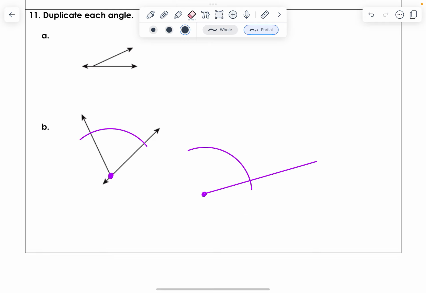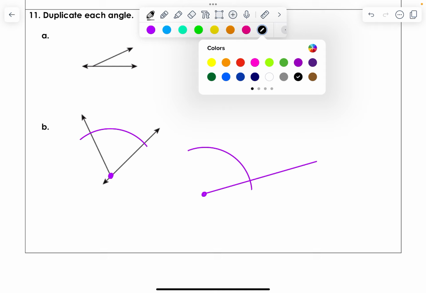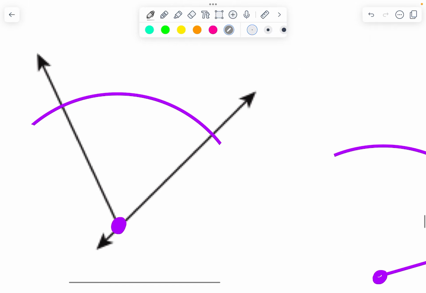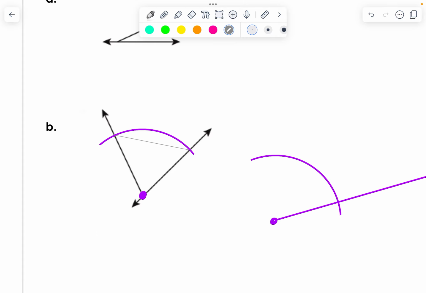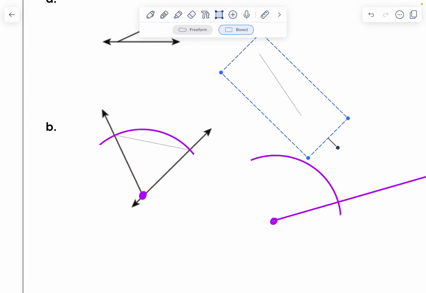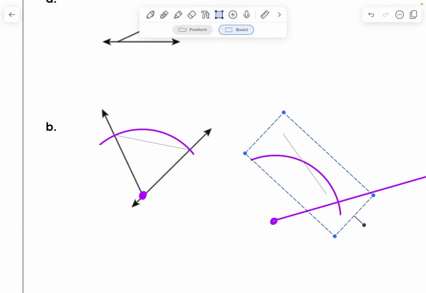Okay, then I'm going to get the distance. This is gonna be weird, but it's all good. I can't use the compass to do this because I don't have a compass, so I'm just gonna do it like this. We get creative. All right, I'm gonna duplicate this line and do it over here. Oh wait, no, I can't do that because the direction is off, so hold on. I'm gonna put a box around it so I can rotate it without changing the size of the line.